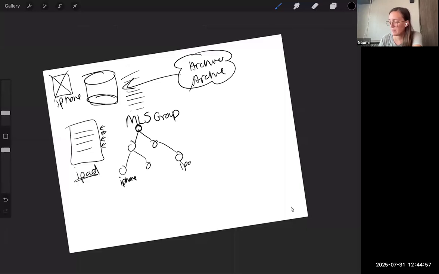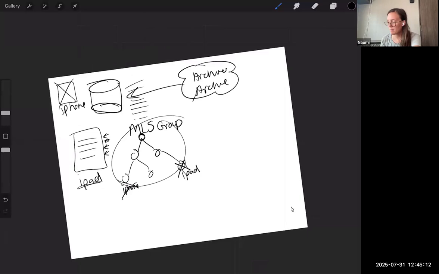So we need to add your iPad as a member to this tree for you to have the keys to encrypt and decrypt messages in this group. So you can't see anything in this group until you're added. And so nobody is online. Your iPhone isn't online anymore. Everybody in this group is sleeping. For whatever reason, nobody has come online to find out that your new installation exists and to add you to this tree. So you can see the group, you can see all the messages in the group. These are all local calls to your local database, right? They don't hit the network.